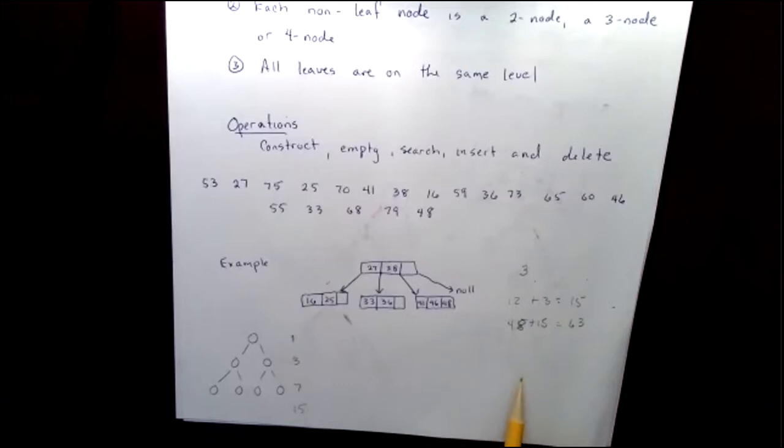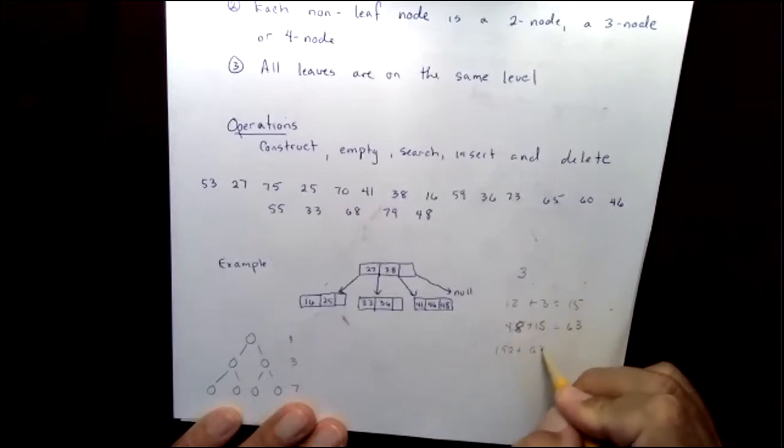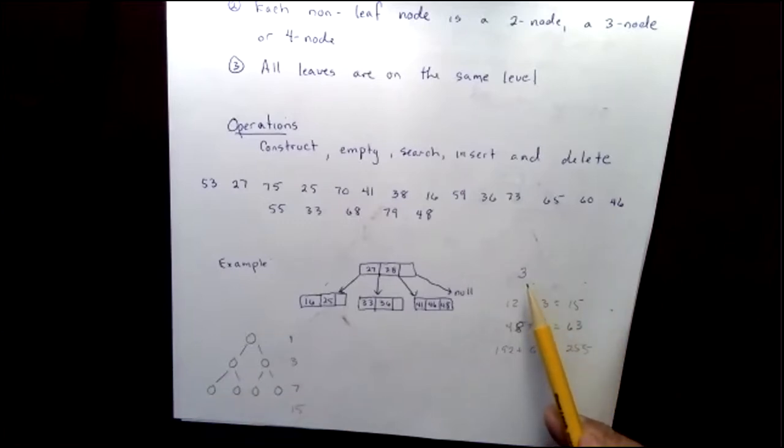Somebody have the next number real quick because you're good with sequences. I got it already. 192. How'd you get 192? Are you saying it's 192 plus 63? Yeah. 255. I'm looking at it, if I added 1, this is 2 squared minus 1, 4 squared minus 1, 8 squared minus 1, 16 squared minus 1.